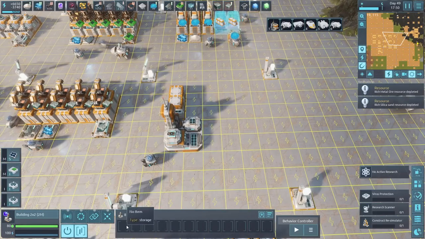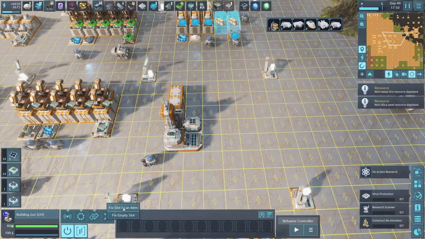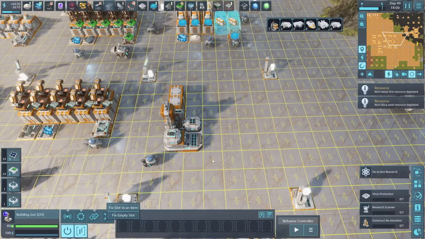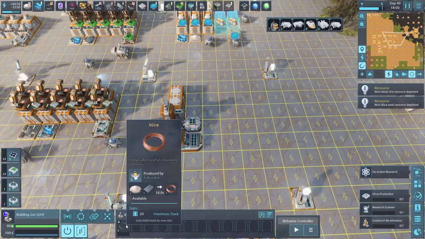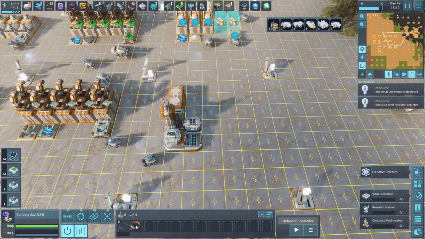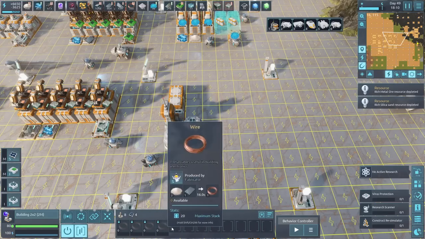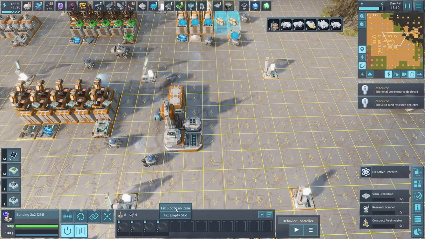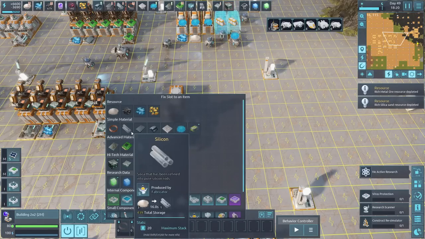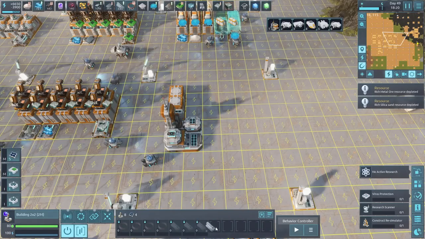Storage. Now, what do we need for storage? What are the things we need for the cable? We need wire, silicon, and crystal. So I'm going to get wire. And since I have 12 locations, this makes sense. Next one here. Nope, lock empty. Nope, lock specific slot. It's wire, silicon, 4 slots for that.